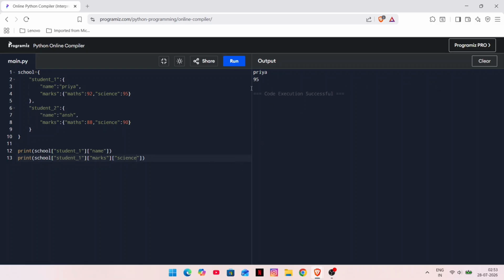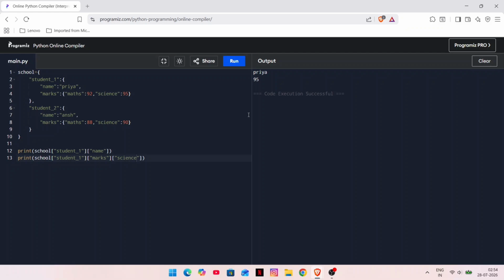In the output you can see here Priya and 95. Now first let's understand what is nesting here. Nesting means placing one container inside another.